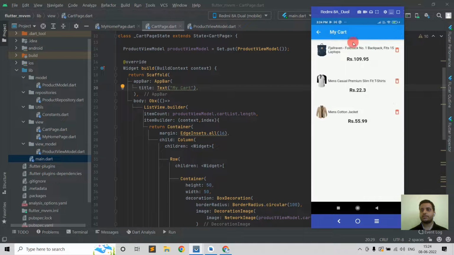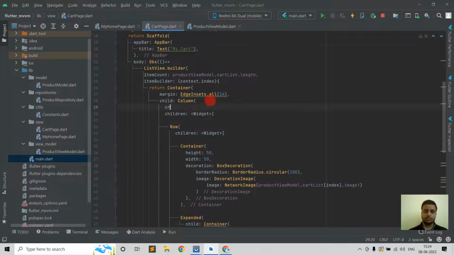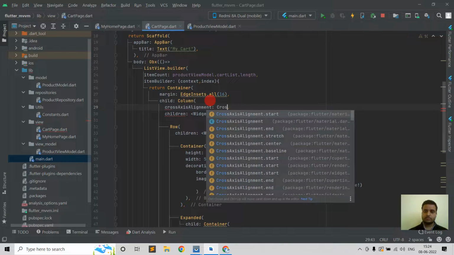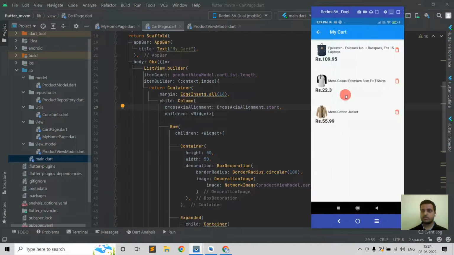Okay, and inside the column specify from start. I think it's fine.